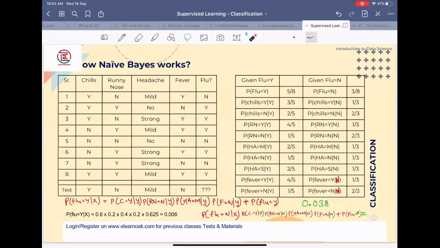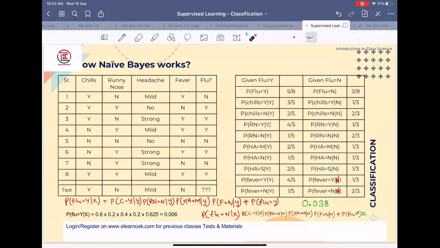If I have features that are highly correlated with each other, naive Bayes will not give us a very good solution. I hope this was helpful, that we were able to take a basic algorithm like naive Bayes, go to the base, that is understand what is Bayes' theorem, understand what is conditional probability, and take an example of a simple data set. This is of course a fake data set. It does not have any meaning, but it helps us learn how naive Bayes would work in the background. In a true sense, we will never be implementing this naive Bayes. We can directly use a method from scikit-learn that helps us solve this problem.